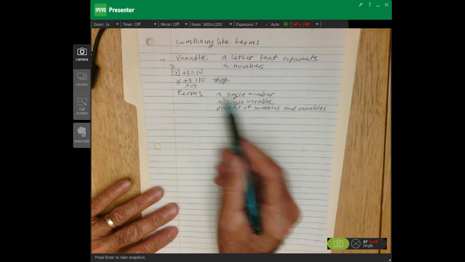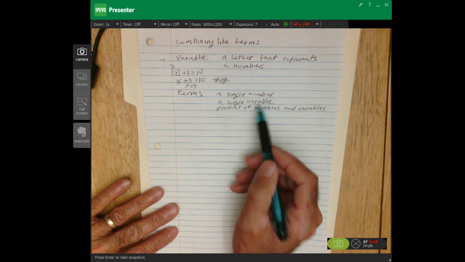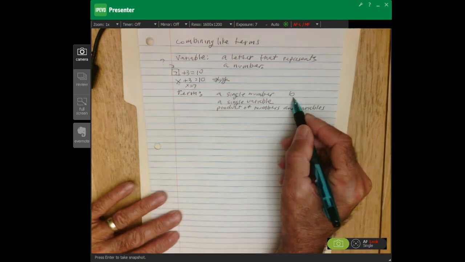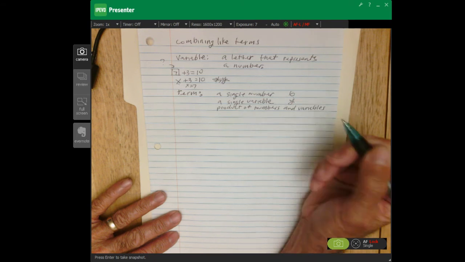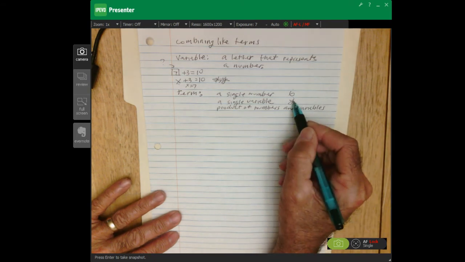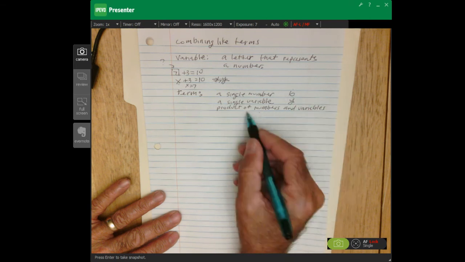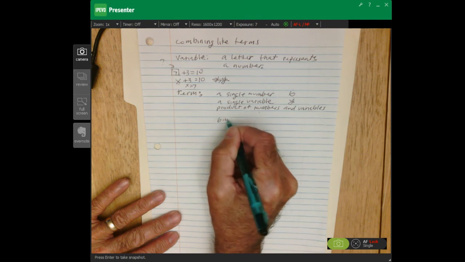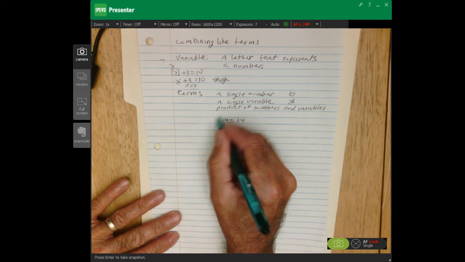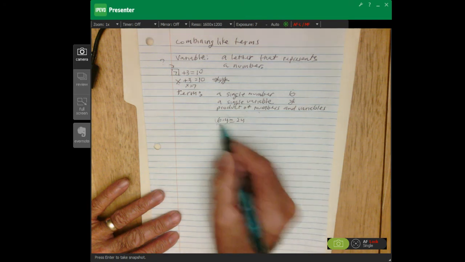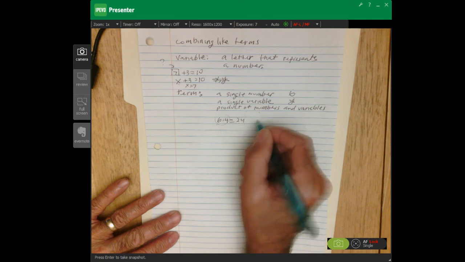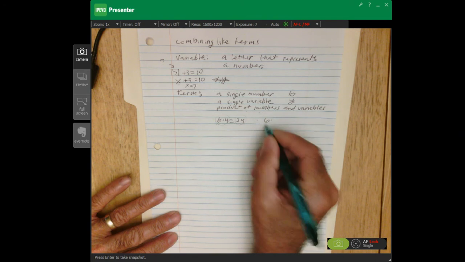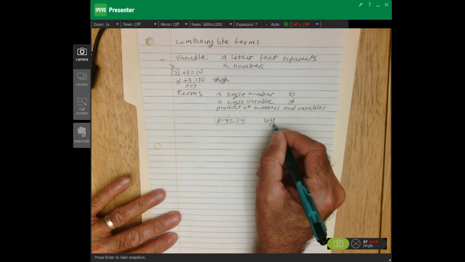Okay, a term is a single number or a single variable. So a single number would be 6, for instance, or 16. That's a term. A single variable, like y, that's also a term. And if we take a product of numbers, so if we multiply them together, so 6 times 4, well, that would be 24. So if we look at it like this or like this, either one would be a term, right? Normally you wouldn't have to worry too much about that. It's just a single number. If we take a number and a variable and multiply it together, that's a term.